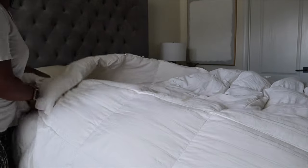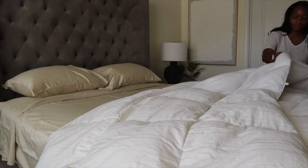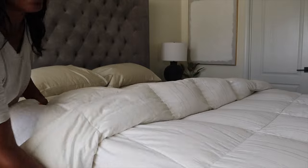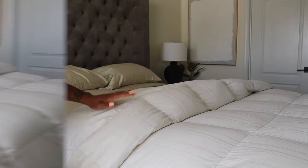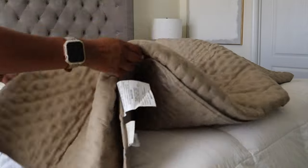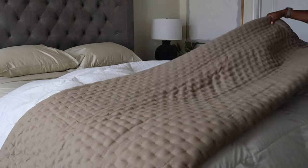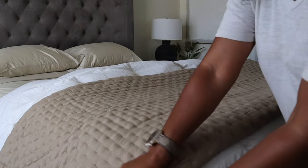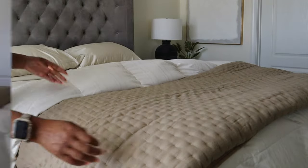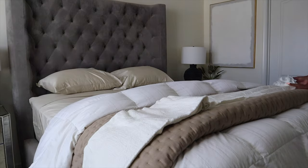Right now I'm putting on my duvet insert — my duvet cover was in the dryer, so I didn't add it yet — but a lot of people actually use the duvet insert as an actual comforter. It's super fluffy and really soft, giving that luxurious look. I also picked up this cashmere blend quilt — a luxurious soft blend of cotton and cashmere, super cozy and warm. I went with the sand color for a really soft neutral feel, and of course we had to add in another layer with this really nice white throw.